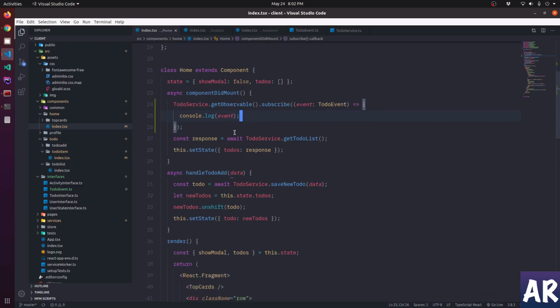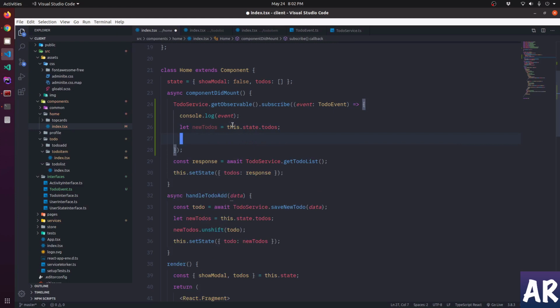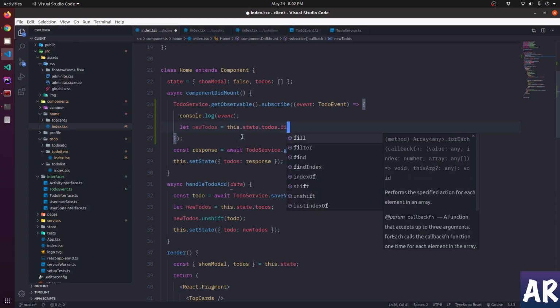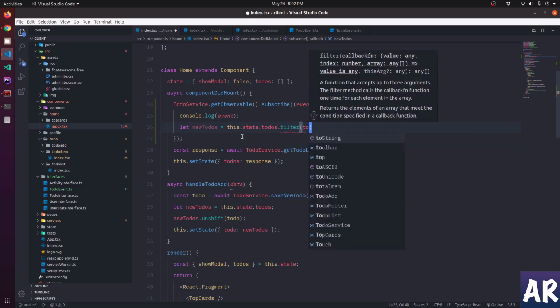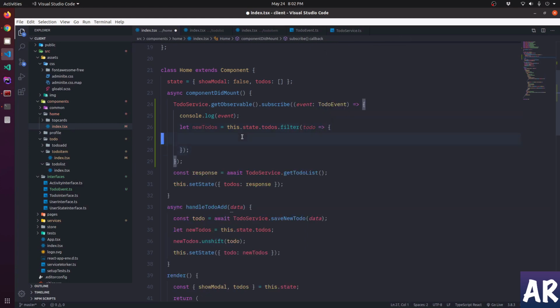All right, so let me come over here and let's just have new to do's equals this dot state dot to do's, and then new to do's will be equal to, I'll basically run it through a filter function. So I'll filter through all the to do's which are not equal to the current to do.